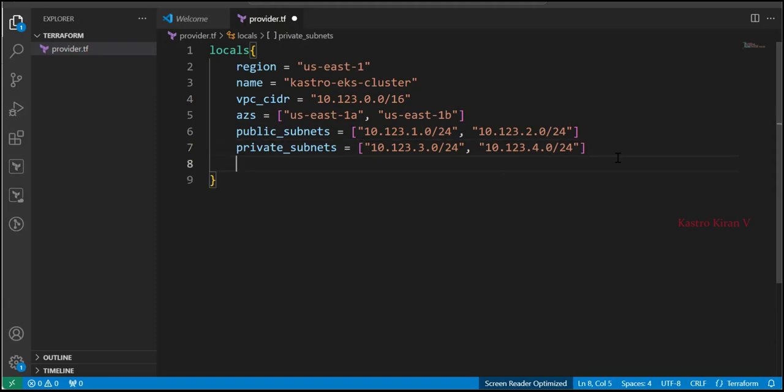I will also use one more thing, which is called intra subnets. I'll explain what these intra subnets are, but let me just create them for now.